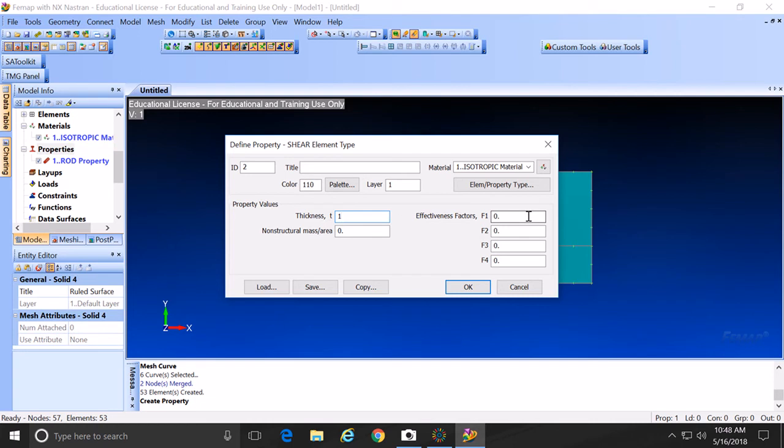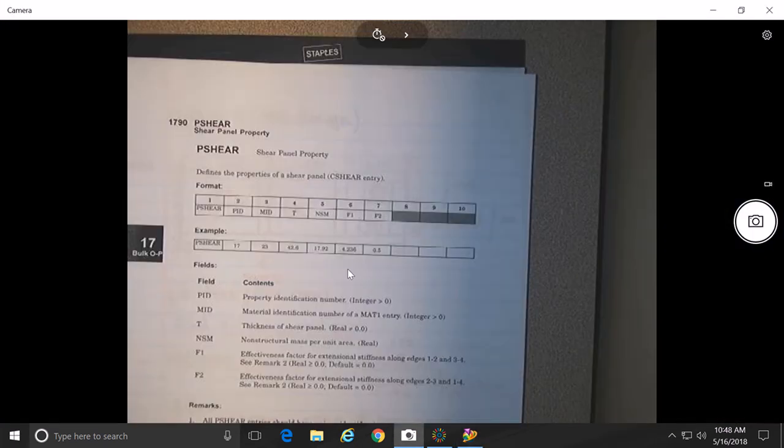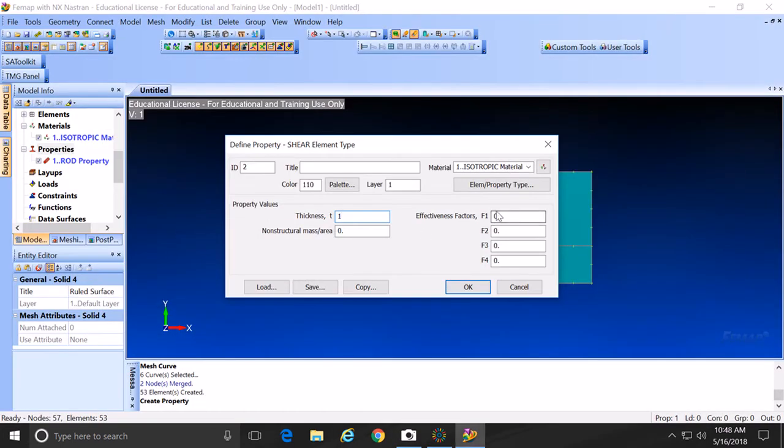To tell you the truth, they change it all the time. But I had to go to the manual to find out what was the meaning of those F1 and F2, all right? And I will give you a copy of that page, or I will put it in the class notes. Basically, I found out that if you make these values pretty small, so I do 0.0001, 0.0001, and I leave the other one 0, it works well.